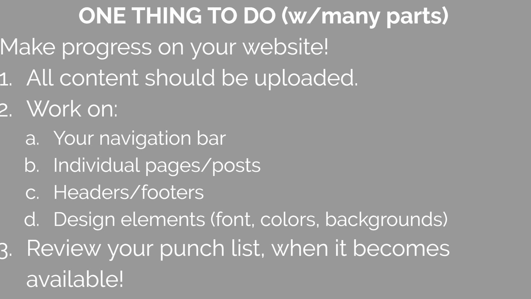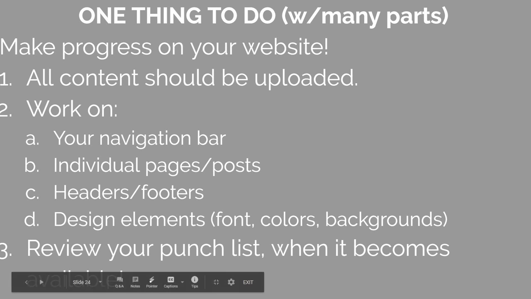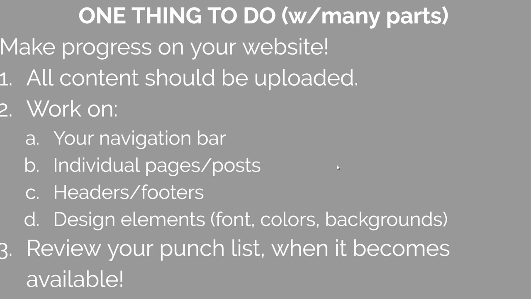So really, there's only one thing I want you to do for this week, and it really involves you making progress on your website. All the content for your website should be uploaded, and you should be working on straightening out your navigation bar. In the 200 version of this class, this means making sure that you have your categories at the top, and in the 300 level version of this class, that probably means something different. All individual posts and pages that you might have should be in and look nice, and you might perfect them by using some of the blocks I just told you about.